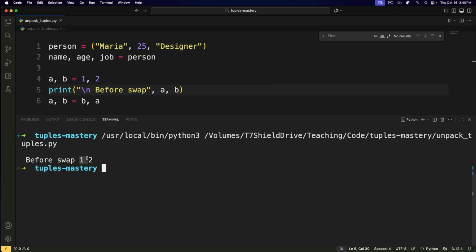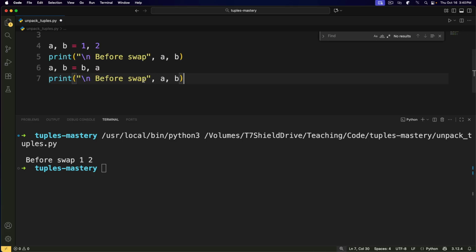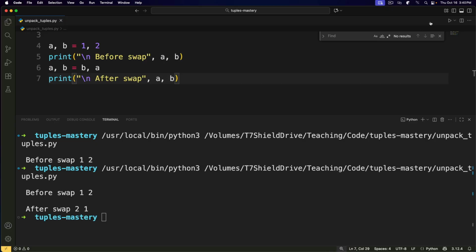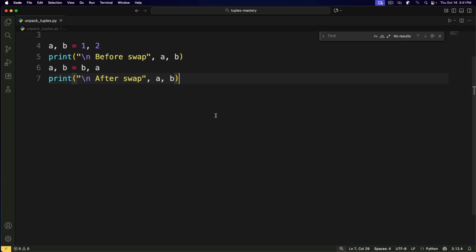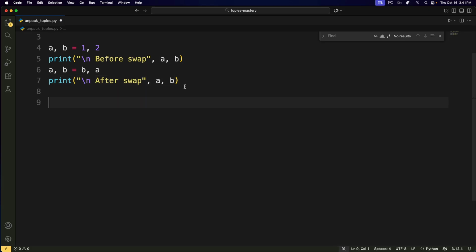All right, so 1 and 2. Now, let's do another print statement here. This one will be called after. I'm going to leave it the same way here, but watch this. Now when I do this, you can see it says 2 and 1. We just swapped that value. All right. This is called swapping variables, the Pythonic way.